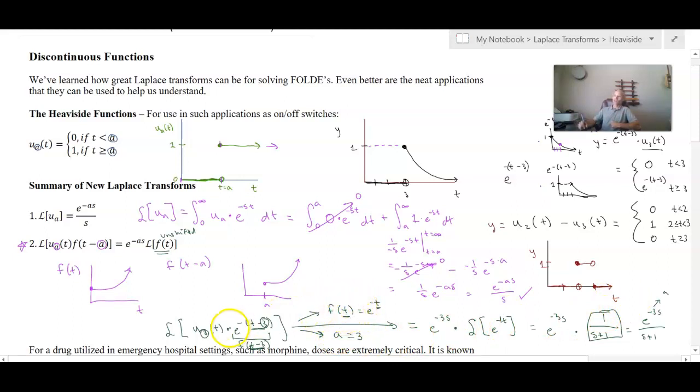And then to get the original thing that was Laplace transformed, I know that it's the Heaviside u sub 3, and then e to the negative t shifted to the right 3 units, so t minus 3. Working backwards is a little bit more challenging, but as long as you follow the logic of it, it's very structural, very procedural.